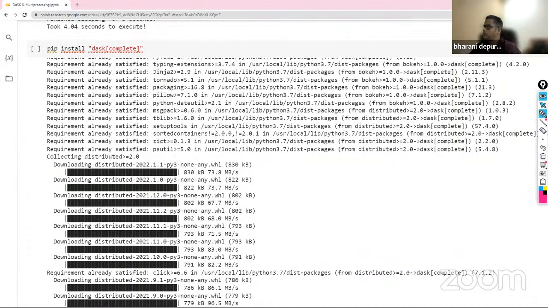That's how it works. So Dask will allow you to run code in parallel with minimal changes.